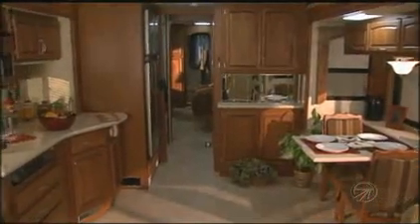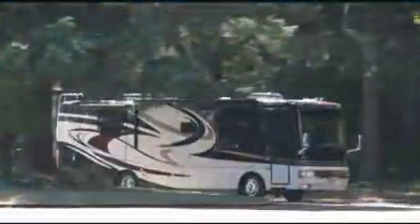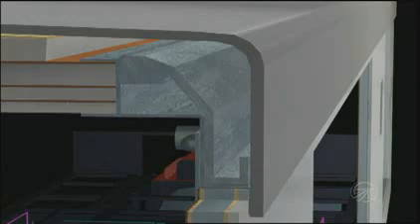The walls, cabinets, solid surface counters, refrigerator, and furniture are all located on the outer edges of the coach. The side walls are vacuum bonded and multi-layered for strength and durability. The wall consists of a layer of Luan, a layer of foam insulation, and a vapor barrier. The alumi-frame is filled with one and a half inches of insulation, along with an additional layer of Luan and finally the fiberglass exterior. The key component is our exclusive alumi-frame substructure. By double welding each intersection and using clever interlocking techniques connecting the walls and roof, alumi-frame combines superior strength, durability, and weight savings.